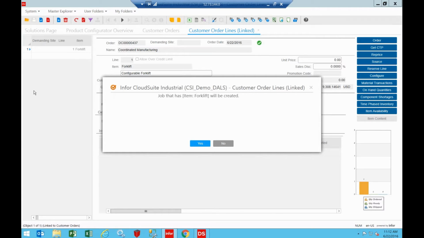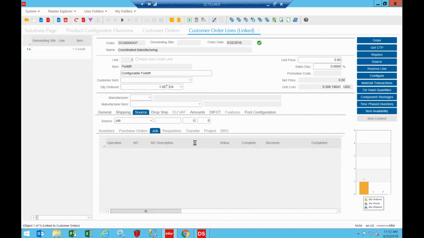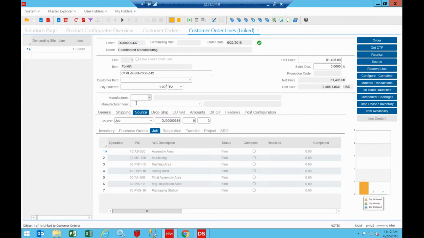And it's going to return all this information back. And again, as we said, it wants to create that job, that bill of material and routing, to build what the customer just asked for. So I'm going to spend a couple of minutes on this screen just looking at some of the things that it returned back. So of course our configured price is now returned so that we know exactly what we need to charge the customer for this product.